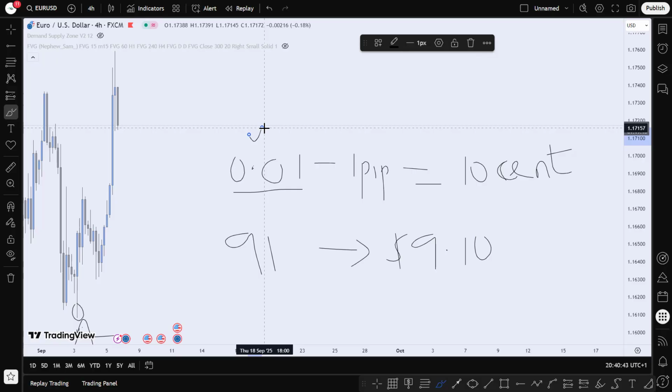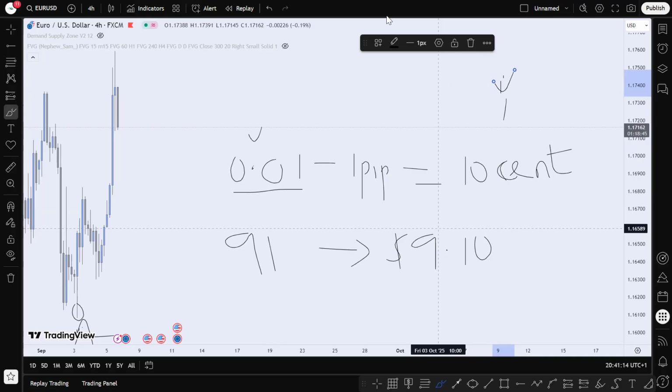So for every 10 pips, using this lot size, which is 0.01, you make $1. We calculated before that the move from point A to point B was 91 pips. If we know that for every 1 pip we make 10 cents, and we were able to make 91 pips, how much would we have? Right? Do you understand what I'm saying?